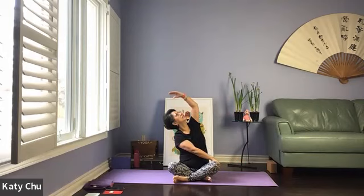Don't let go of the front hand. Inhale the other arm, forming a crescent. Looking up. Slowly, slowly release. Repeat on the other side.